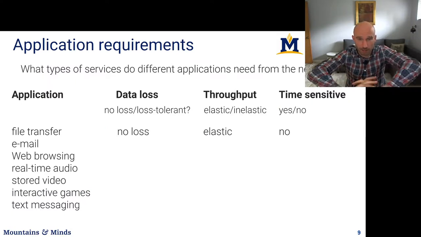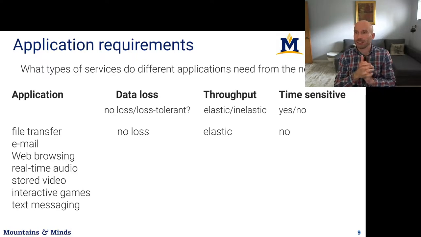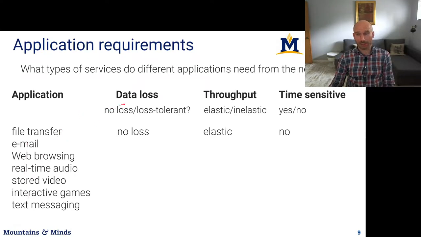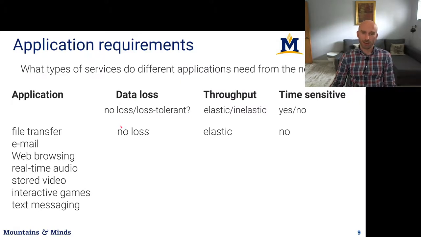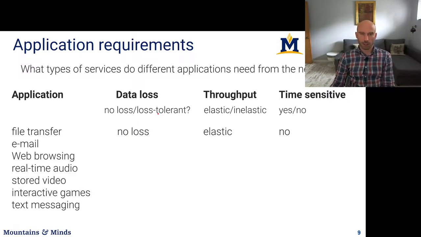The last thing I want to talk about is the types of services that applications need the network to provide. Here we have examples of different applications and the services the network can provide. For example, a network can guarantee no loss — or put differently, delivery only makes sense if there is no loss — or a particular stream can tolerate loss of certain packets. The network could provide these services, but whether or not an application can tolerate packet loss is really a property of the application. You can also look at throughput as elastic or inelastic, and applications can be time-sensitive or not time-sensitive — meaning data must be delivered within some deadline to be usable, or data is still usable whenever it arrives.